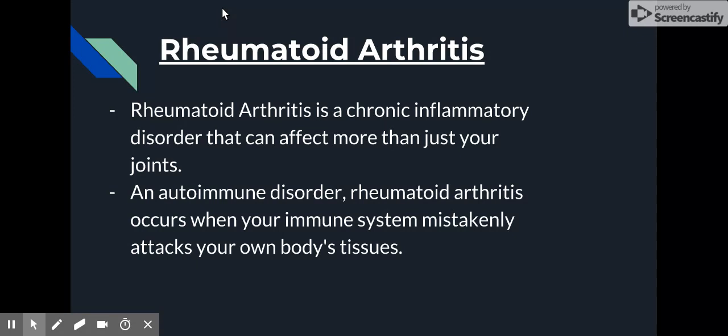About 40% of all people who have rheumatoid arthritis also experience signs and symptoms that don't involve joints. Rheumatoid arthritis actually can affect non-joint structures such as your skin, your eyes, your lungs, your kidneys, your salivary glands, your nerve tissue, bone marrow, and blood vessels.